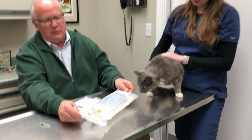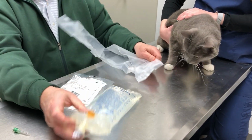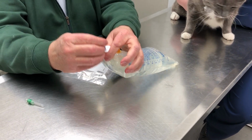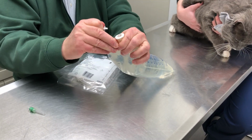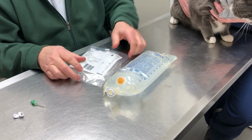So first, this is lactated Ringer's. It comes in a big plastic container. We're going to rip that open. So that's what the bag looks like. And you'll see there's this plastic cover. We're going to take that off, exposing the opening to the IV bottle.